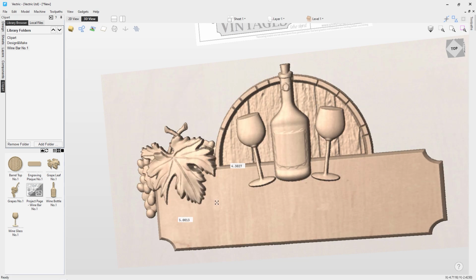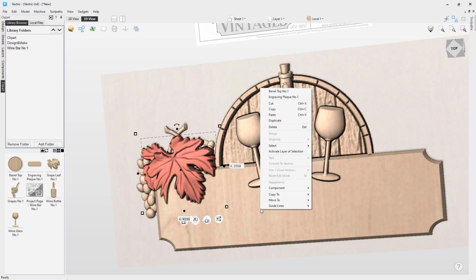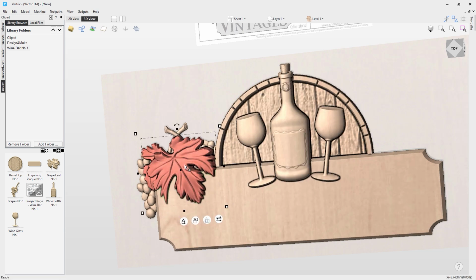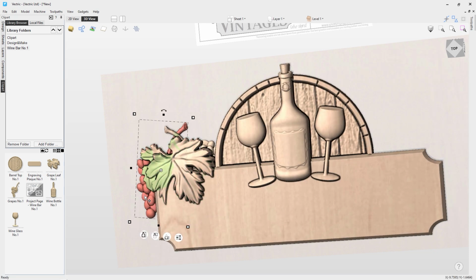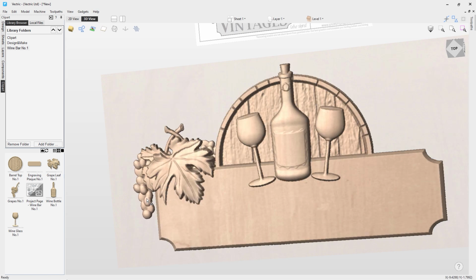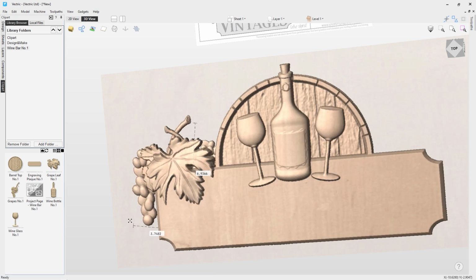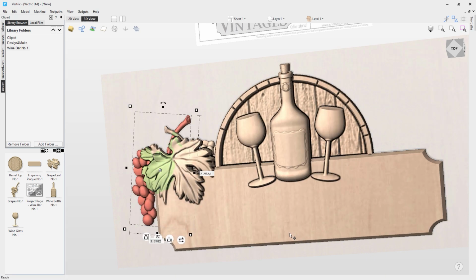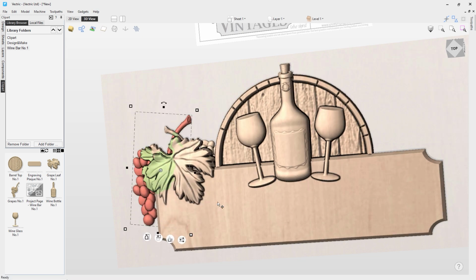Actually, maybe about there. Okay, yeah, so I'm pretty happy with how that looks so far, and I can move this across if I want to, and I can actually move these grapes out if I want to as well, and size these up to make these more prominent, if that helps. So I can pop these around there, and I can always make these a little bit bigger if I want to, and I think that's looking pretty good.